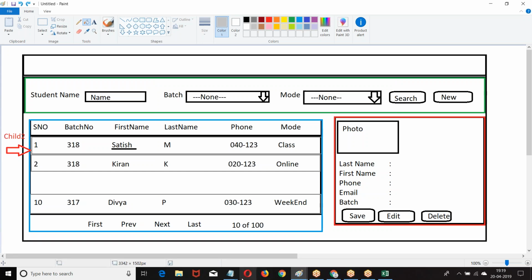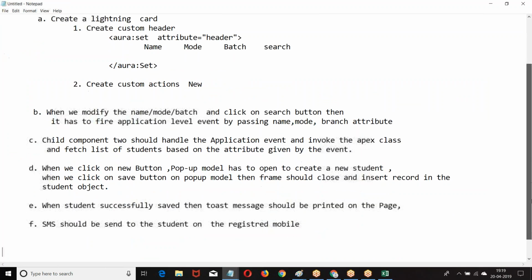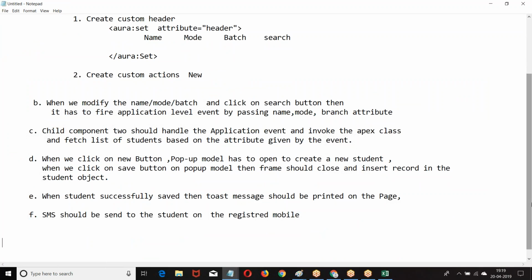Once I create a new record, SMS should be sent to the student that the registration is successfully done and the record should be saved. If the record is saved successfully, we have to get a toast message that record is saved. If record failed, I have to get a toast message saying that record failed.